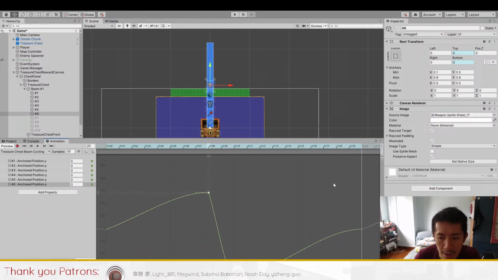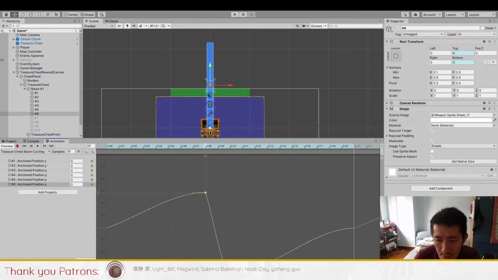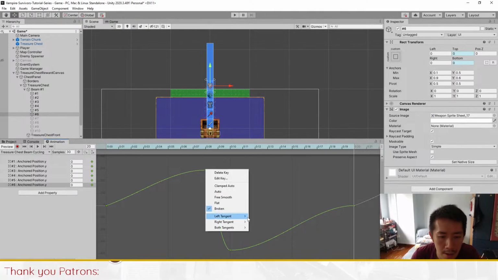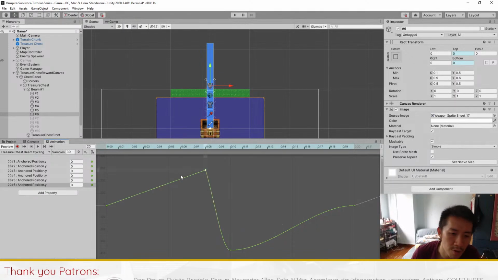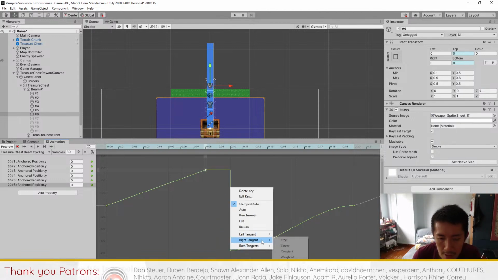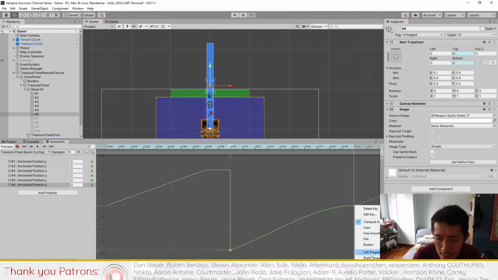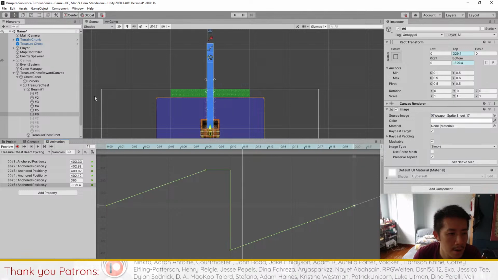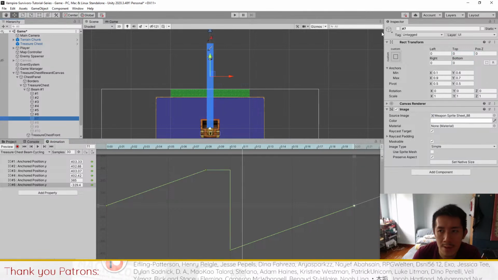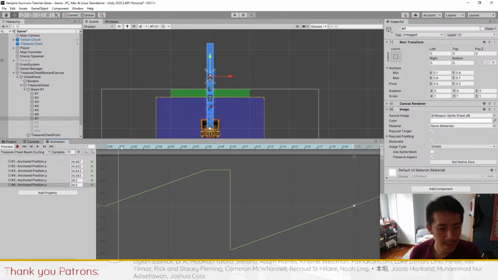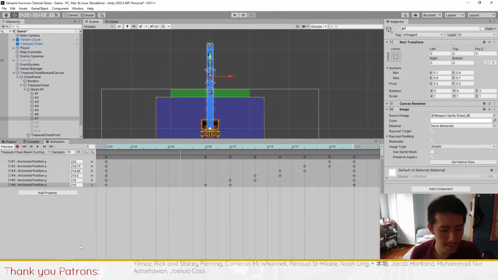Let me just drag this up so that more of the animation window is seen. And then over here, I'm sharing my whole screen now, so you should be able to see what's going on. Constant, right click, linear. Okay, almost there. Now this is item number 7. So number 7 starts from here.